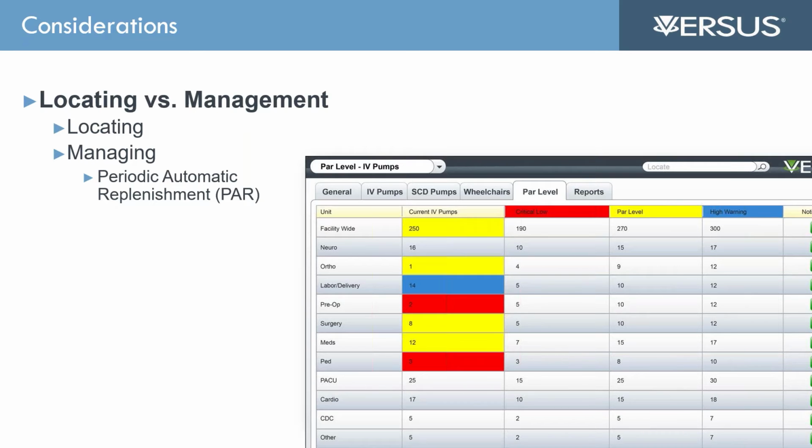Can we establish some locations where we're going to guarantee that there's always a par level, a minimum amount, such that through technology with passive and active functionality, we can more efficiently distribute and manage this equipment throughout the facility, and again, help to change the culture and build the trust with staff. I'm showing you an example of a par level view where you see colors that indicate when things are critical or have too many, because both things are important. If an area needs more equipment, then you want to bring that equipment to that location, but if it has too many, it may be an opportunity to take some extras and move them to another area that's in need.